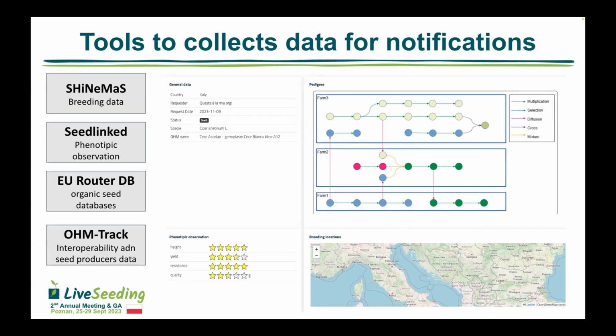Then we are testing SeedLinked, a web tool that allows you to perform participatory phenotypic observation on OHM. And then the European rooted database, which is used to provide information about the availability of organic seed. We are sharing a common vocabulary, so it will be easier to exchange information.